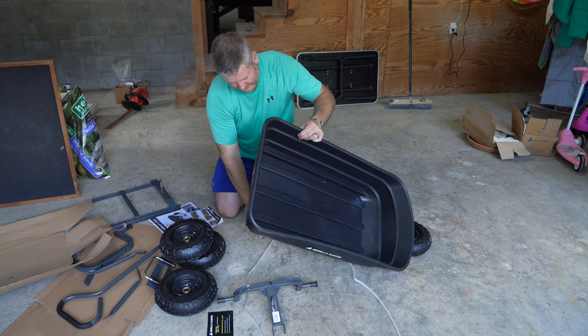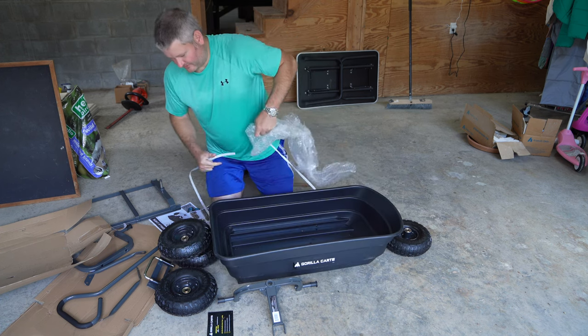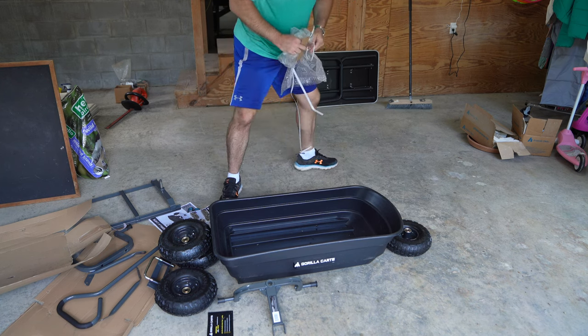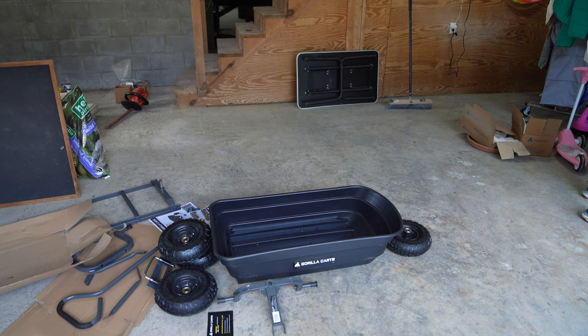Let's get all these packing materials out of the way. They're junky. We don't want packing materials interfering with our assembly. And actually, what we can do after we assemble it is put all these packing materials and haul it away. That'll be a cool video.